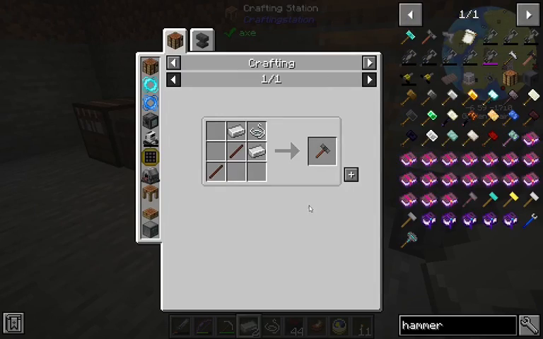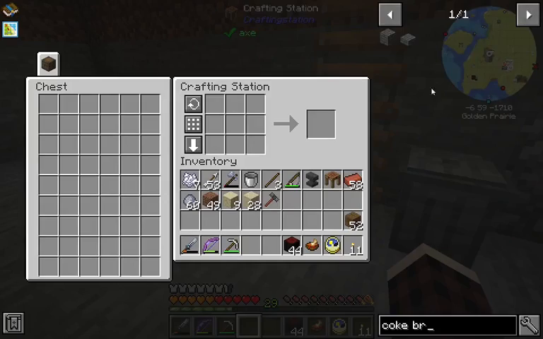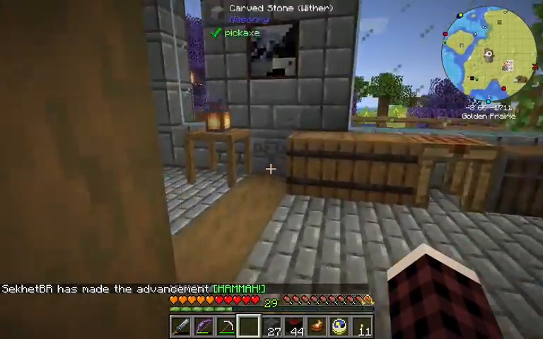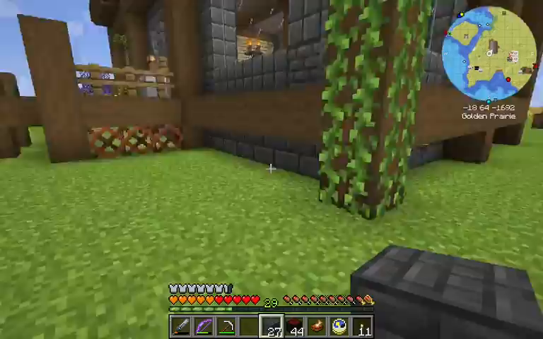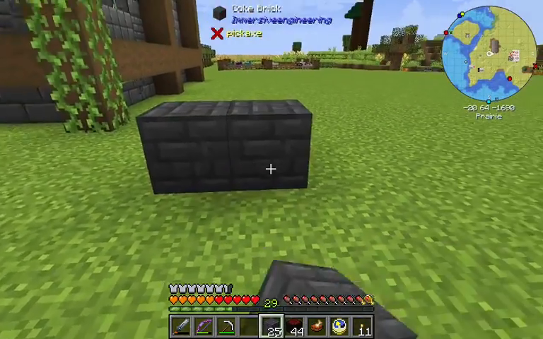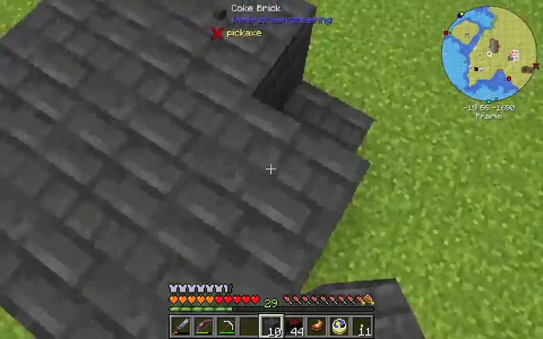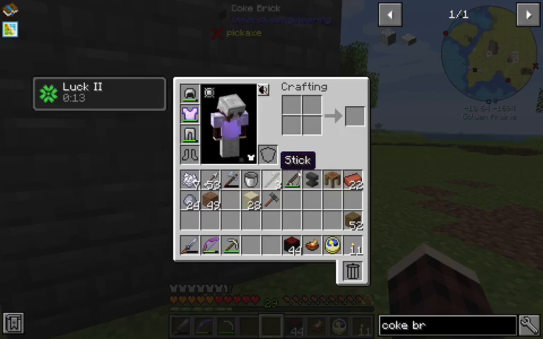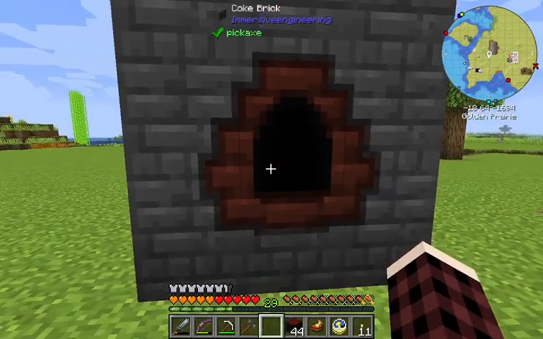Alright, the other thing we're going to need is one of these engineer's hammers. And that's what's going to allow us to assemble the multiblock here. So 27 of those. And what you do is you put them down in a 3x3x3. And how are we going to have this set up up here? There we go. So 3x3, solid like that. Then you take your hammer and you right-click the center block. That gives you your coke oven and assembles the multiblocks for you.